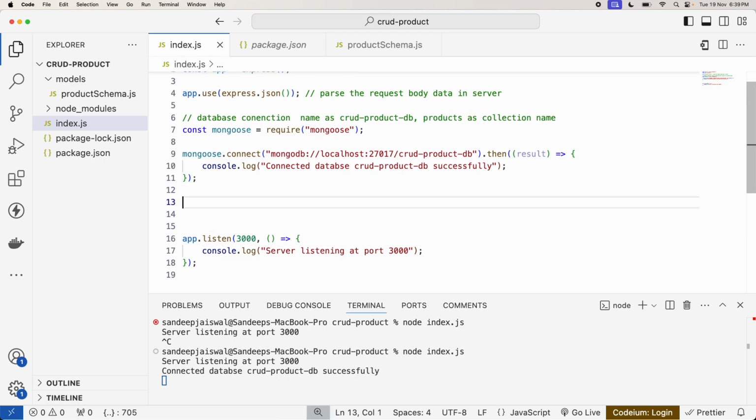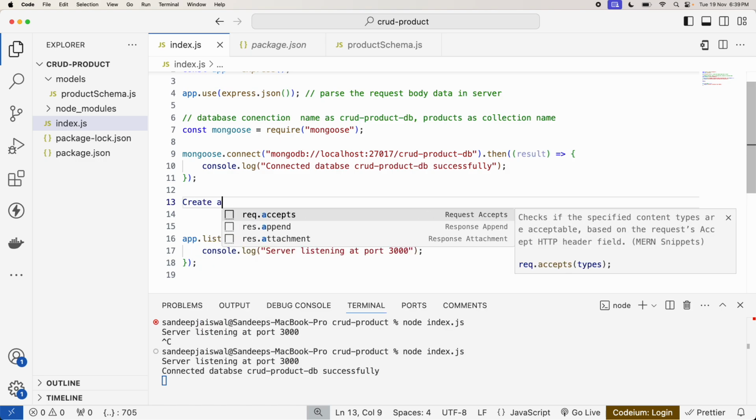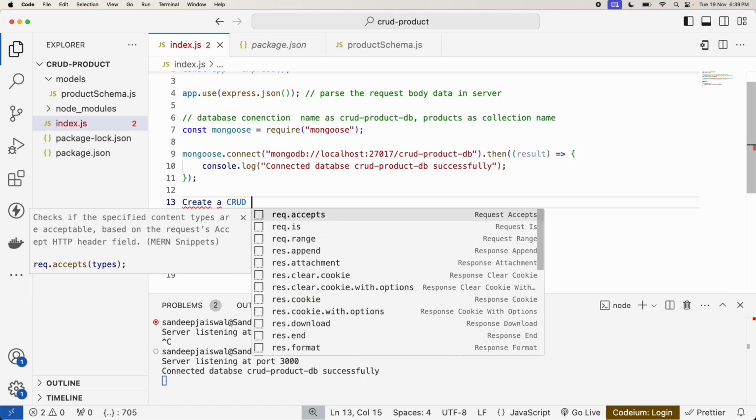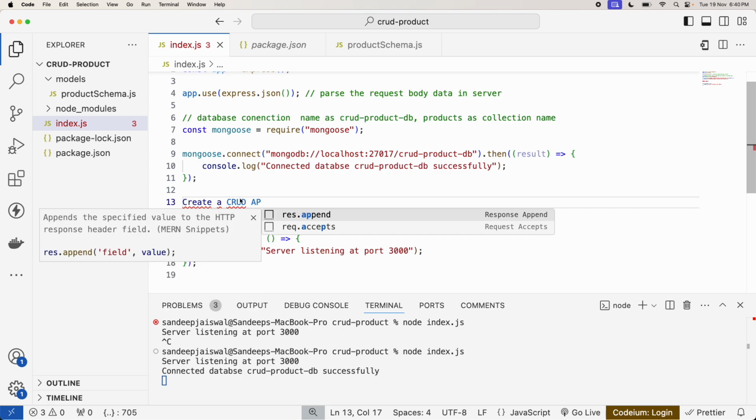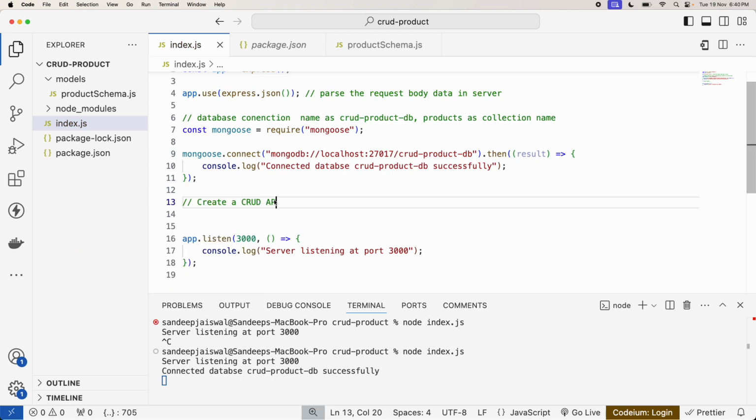Here we are going to write: create a CRUD API for the product collection. So let's create.